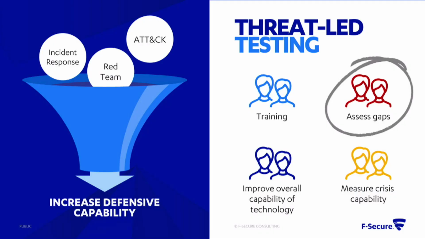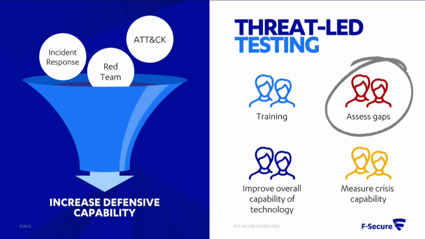Okay, and then just to start winding up a little bit, we've spoken about increasing that internal defensive capability and making sure that we're keeping up to date. There are other ways we can do this from an offensive perspective. We can take a threat-led approach to many different teams within the organization. So we don't have to only focus on red teams. Red teams have a very specific goal. They aim to assess gaps within our strategy and give insight into that.